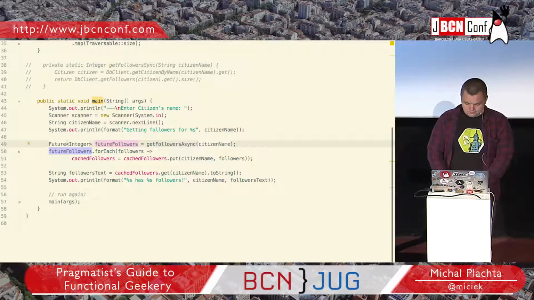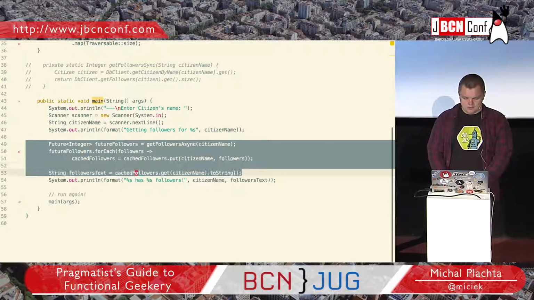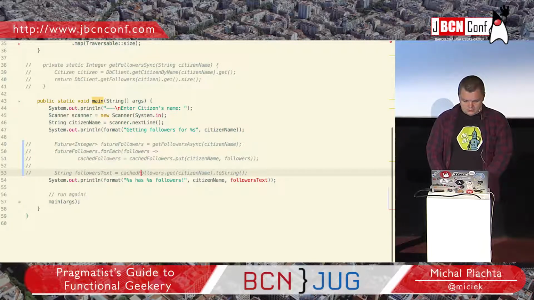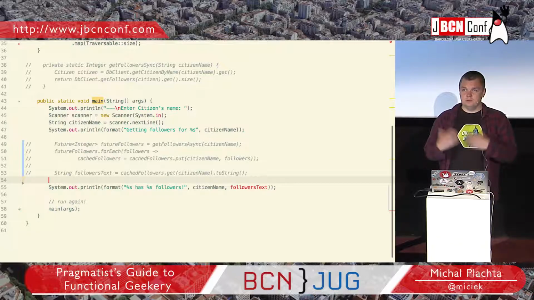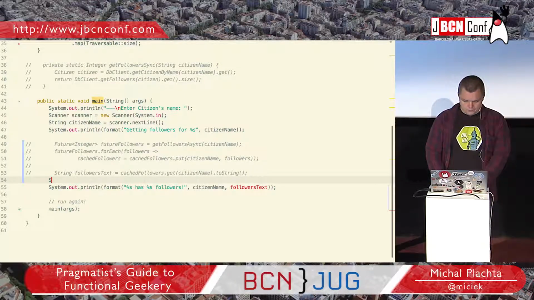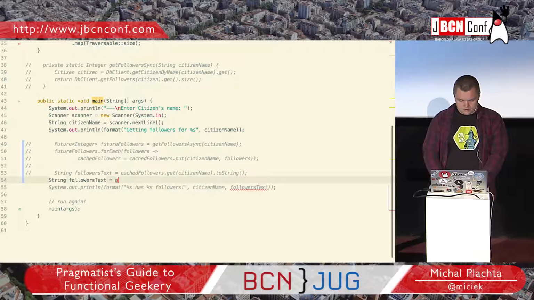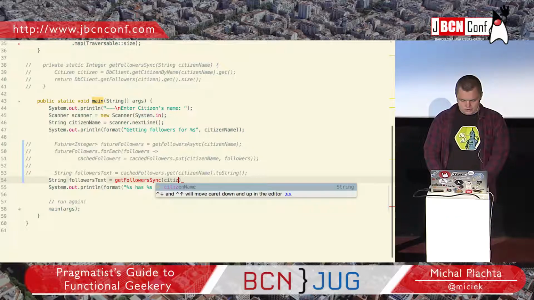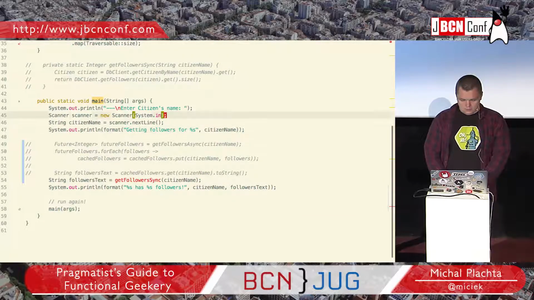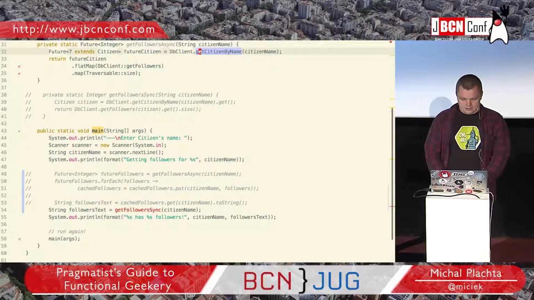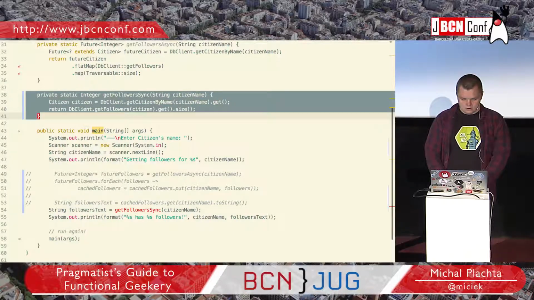And in order to see the problem, I will just try to use the synchronous version, so that we can see the exception in the main thread, right? So just for this particular moment, we'll use the synchronous getFollowersSync, which is commented out. The followers sync is doing the same thing as the async version, but synchronously.